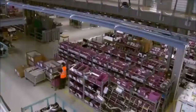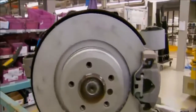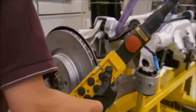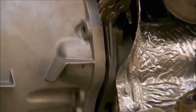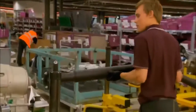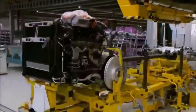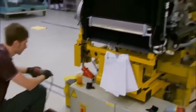A Phantom interior requires an average of 90 square feet or 18 half hides of natural grain leather. It will take the leather shop craftspeople 17 days to complete a fully upholstered interior. There are 15 colors in the standard palette, although Rolls-Royce can reproduce any color upon request. What we see here is only a small subset of all of the colors that are available for the Rolls-Royce customer. There's so many colors on the palette, but whether they're normal colors or bespoke colors, we can't have them all in-house at the same time. So we just have to have a subset of the colors that we need for that production.